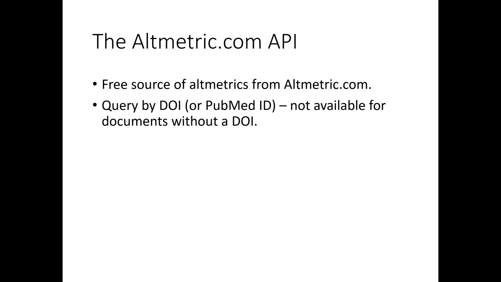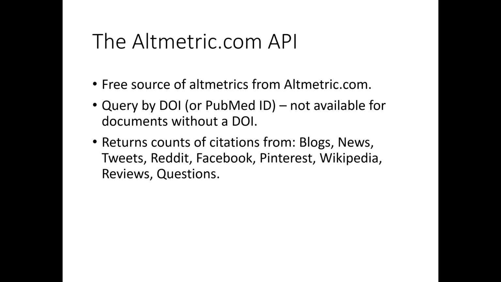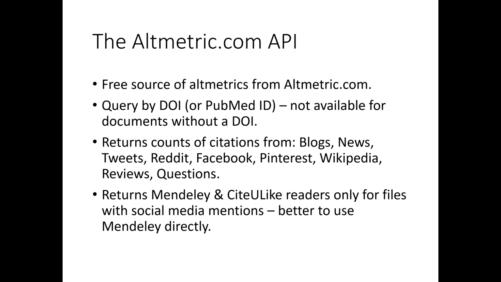You can search it by DOI or PubMed ID, and it's not available for documents without a DOI or PubMed ID or some other form of ID. It returns counts of citations from blogs, news, tweets, Reddit, Facebook, Pinterest, Wikipedia, reviews and questions on the web. And it returns Mendeley and CiteULike readers only for files with social media mentions. So it's better to use Mendeley directly for reader counts.